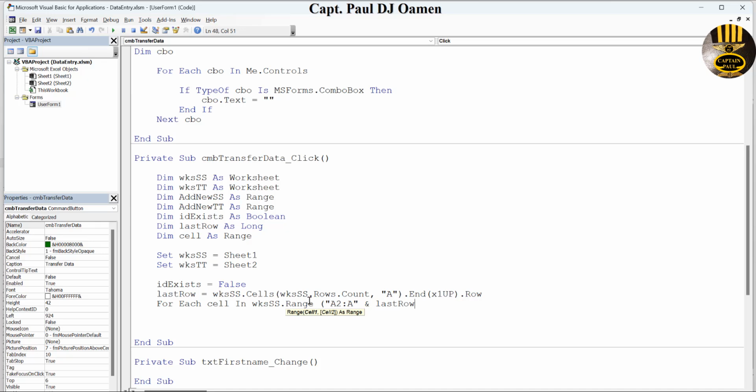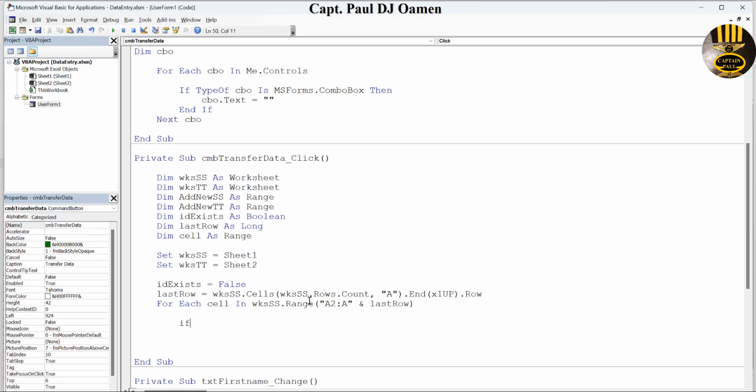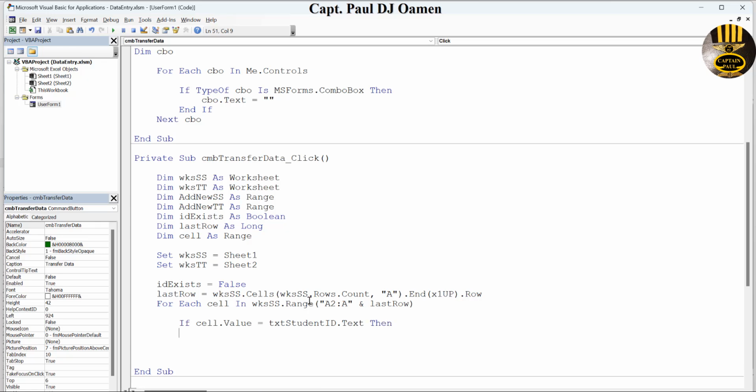Alright, so close that. Now I'm going to use the if statement to now check the value. So if cell dot value, if that is equals txt student ID dot text, then I want the following.